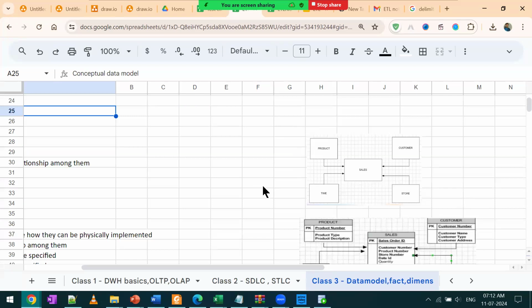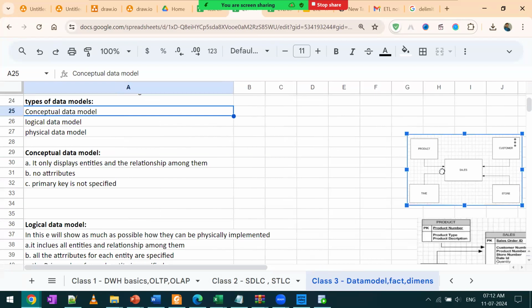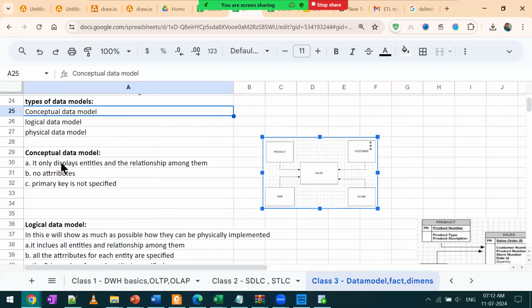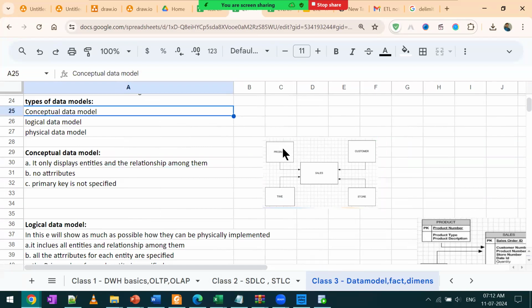So what exactly is the conceptual data model? If you see, it will have only the entities and the relations among them. An entity is something which is not clearly defined initially. We are saying the product, but we don't know what exactly the product is, how many products we have, or who the customers are.